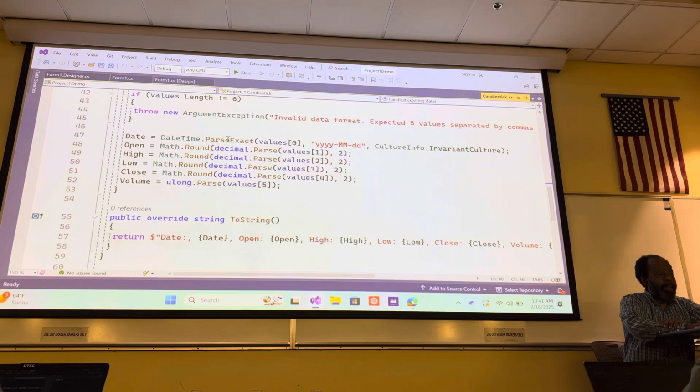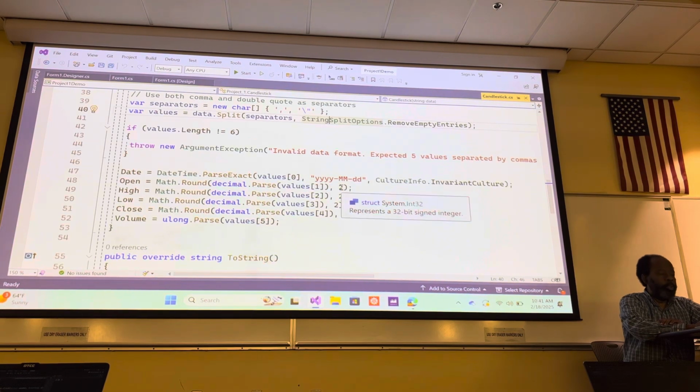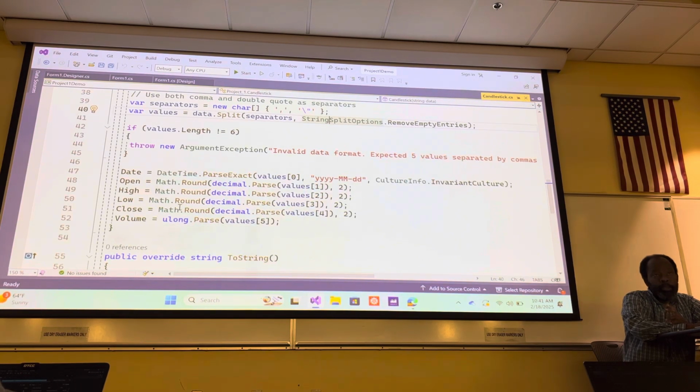Take this and parse it exactly, and you can tell it what format you want. You don't even have to do that, because this can be very confusing, I will explain. But for the open, you just take the decimal, parse the value into that decimal, and round it to 2 decimal points, and so forth. You could do it differently, it's still parsing, but that's all this is.